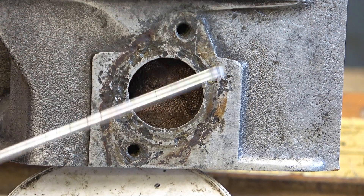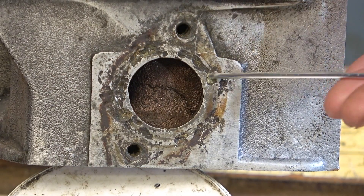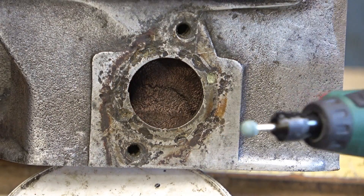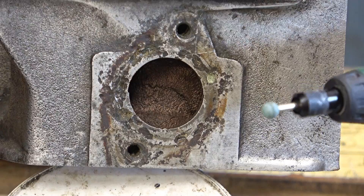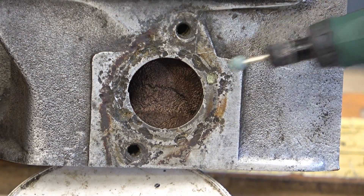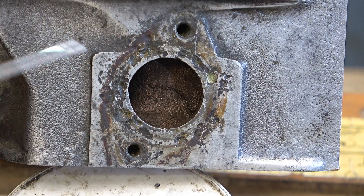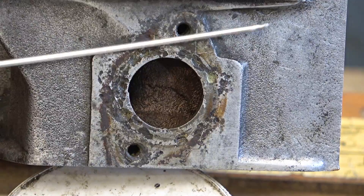This face here is all pitted and corroded. There's quite a deep hole there. What I'm planning to do is use this kind of Dremel copy, which I bought from a discount supermarket for next to nothing, and see if I can grind these out to get it all clean. If this doesn't work I'll try something else. Then TIG it all around here and put it on the shaper and machine it flat again.